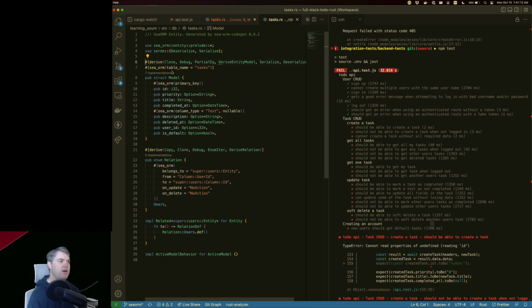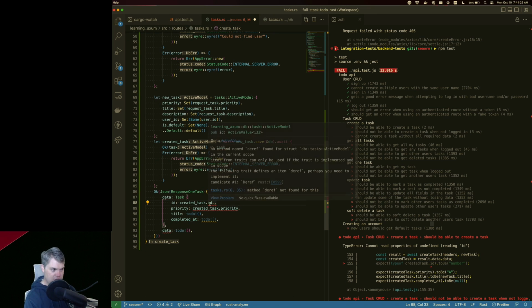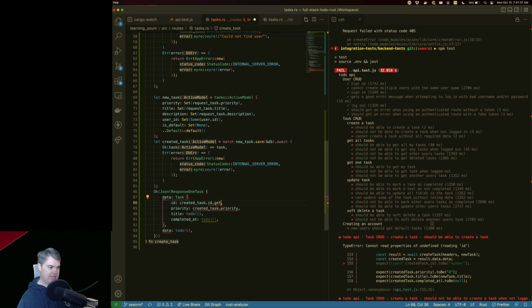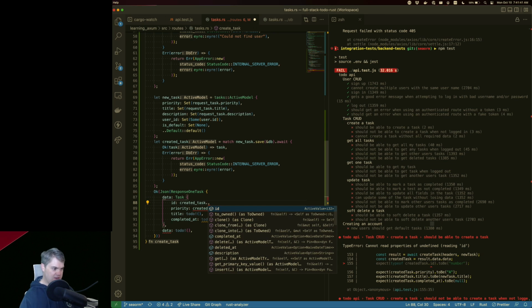Okay, take me over here. All right, CRM. Oh, this is my thing. All right, I need to remember how to extract out from an active model. It would be nice if there was something like a get, or is there like a get or something here?